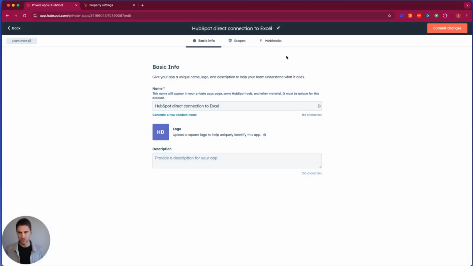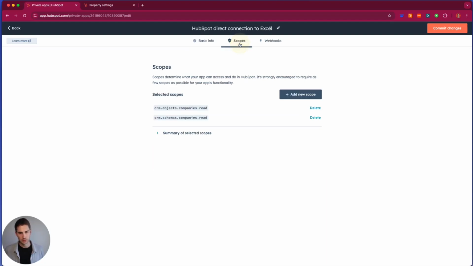Whenever you create an app, it'll look like this screen here. You can give it a name, give it a description. The main thing that you'll need to do is update the scopes. In this situation, because we're going to be reading company information, we'll go ahead and add these two scopes: the CRM objects companies read scope and CRM schemas companies read scope.